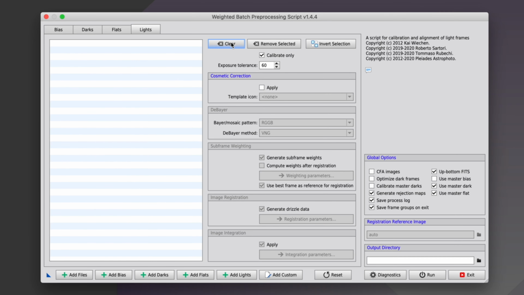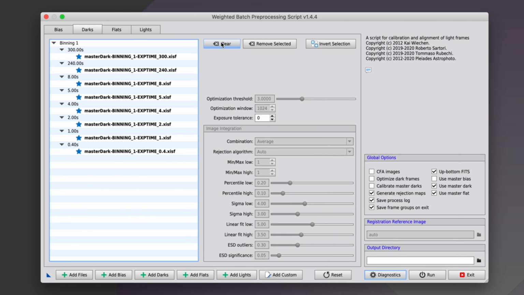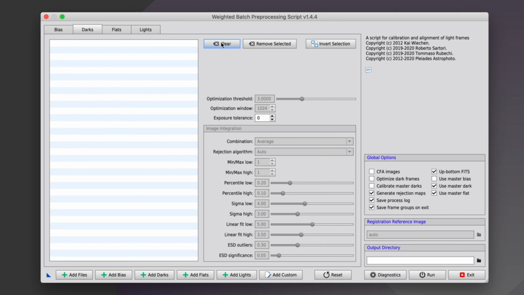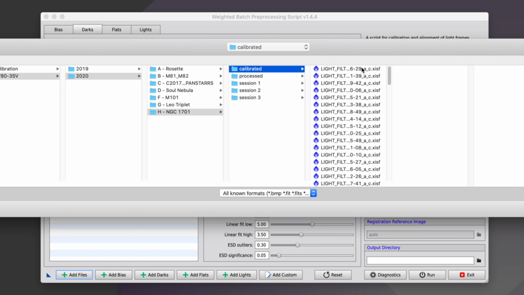First thing we want to do, of course, is clear out anything from the past. We're done with our darks for the moment, so we can clear those as well. Let's add all of those files from the calibrated directory.